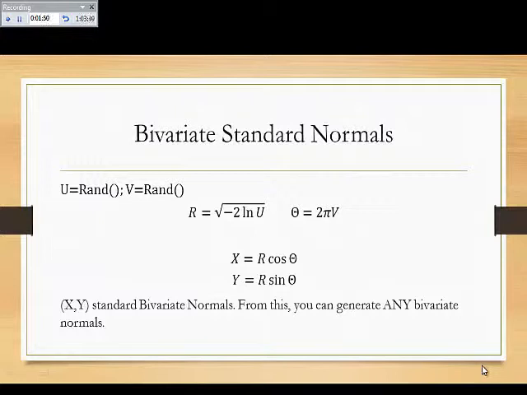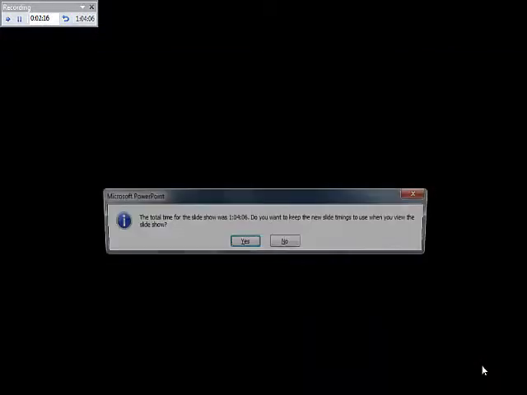Norm S inverse is powerful, and you don't need this trick. In the olden times when we didn't have access to such functions in Excel, we needed to do these kinds of tricks to get normals. But anyway, this trick is no longer very useful because now we have the norm S inverse, but it is useful in understanding the structure of the normal, so I explained it.